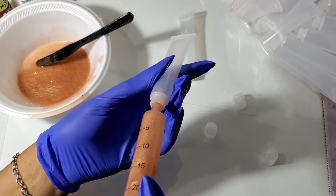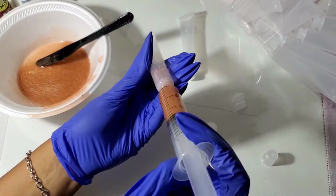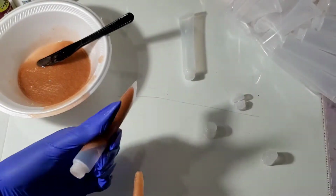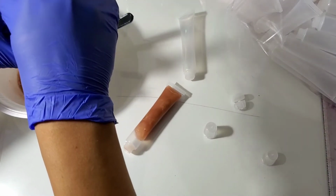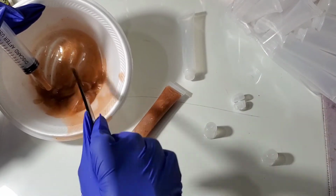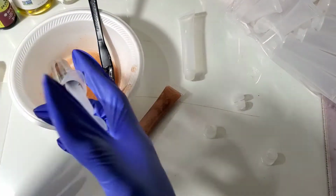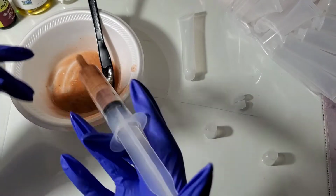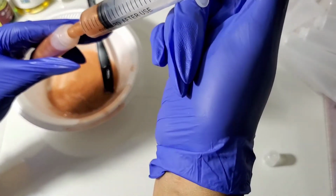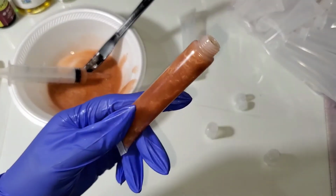And yeah, these weren't going on my site anyways, these were just for me and my niece. So these were just for demonstrating purposes either way. But you definitely want to sanitize them and clean them and make sure you get all the sticky stuff off. You don't want your customers to get a lip gloss that is sticky. There we go. Once you're done sanitizing them, you're practically all done and good to go.